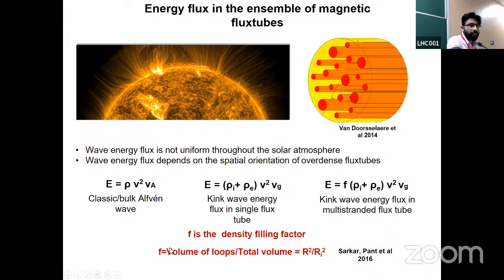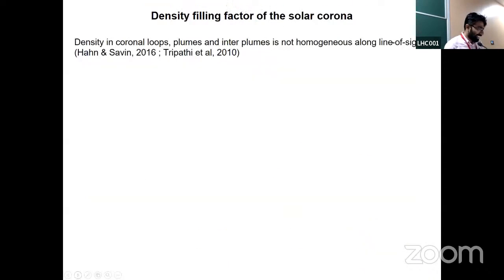From observations, it is very, very difficult to derive the filling factor because first of all, we do not know how many loops are bundled together and how to determine even that. We tried to do that in one of our papers in 2016. But there are a lot of uncertainties. This is, I think, the first attempt where we derived the filling factor for coronal loop oscillation. But nevertheless, I will discuss that this method is not correct now because the field has really advanced since then. So the first author is sitting here. So, no problem. Anyway, let's move on.